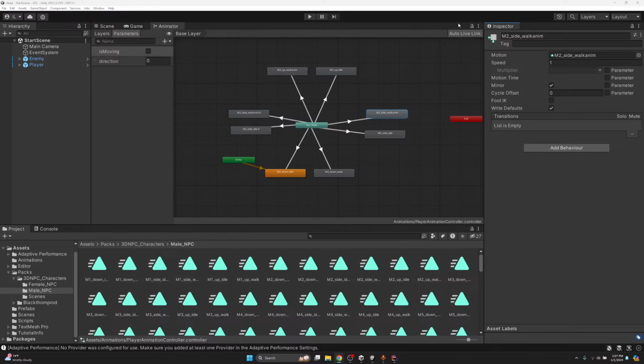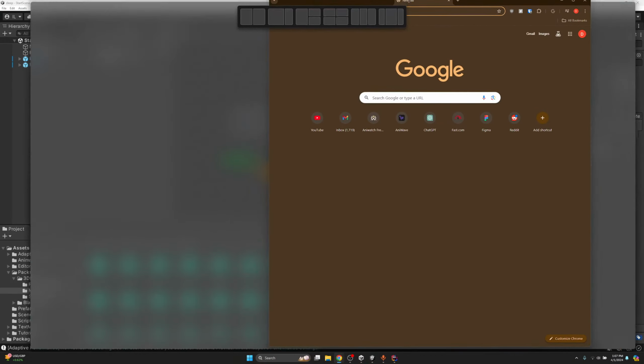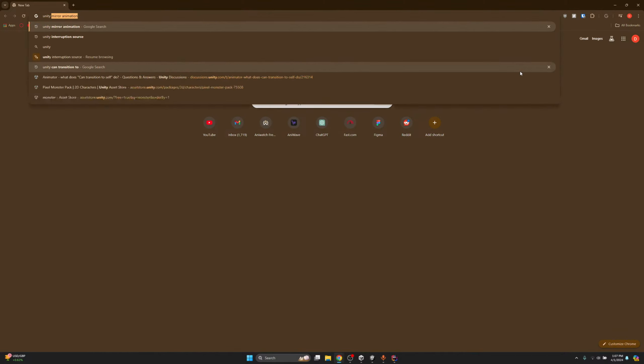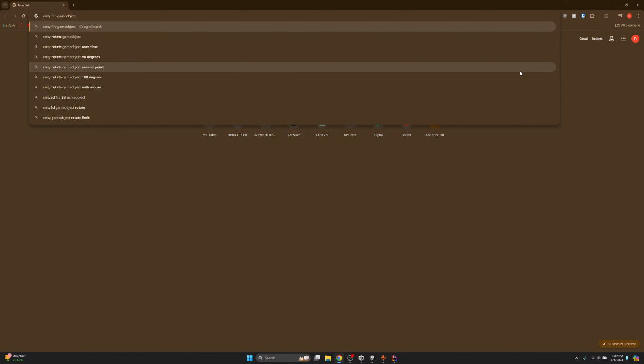I guess you can just flip the animator and it probably works, right? So how do I flip the animator? Game object.